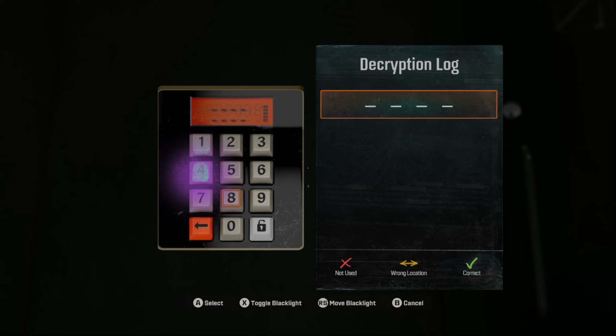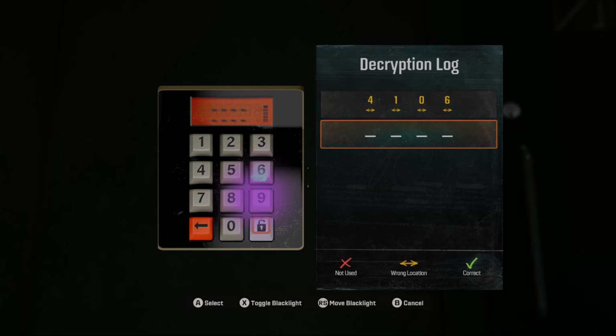140. 410? Oh, there's a 6 and 3. Oh, no. Try the room on the left. Alright, that was all wrong. Oh, wait a second. What? Okay. All right. So I think I figured out that 4106 is the numbers used, just in different positions.